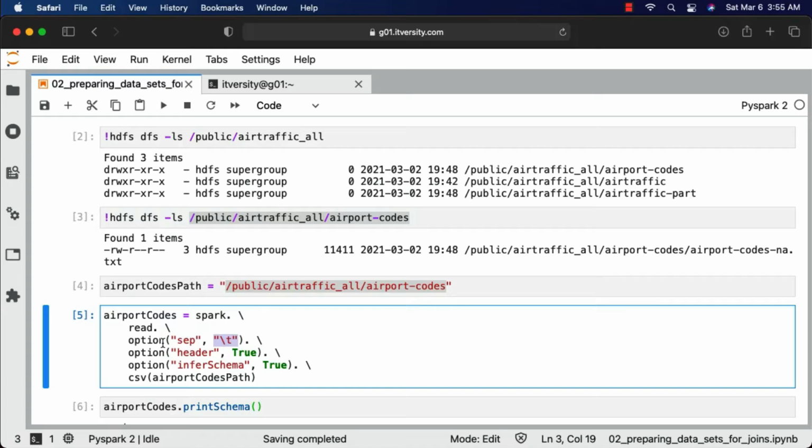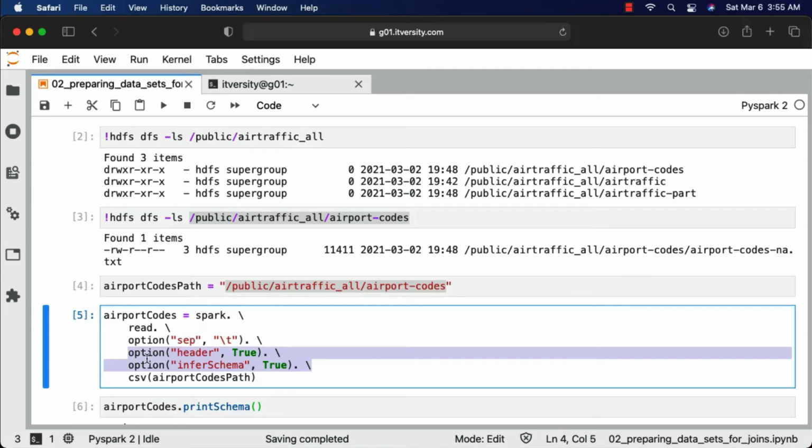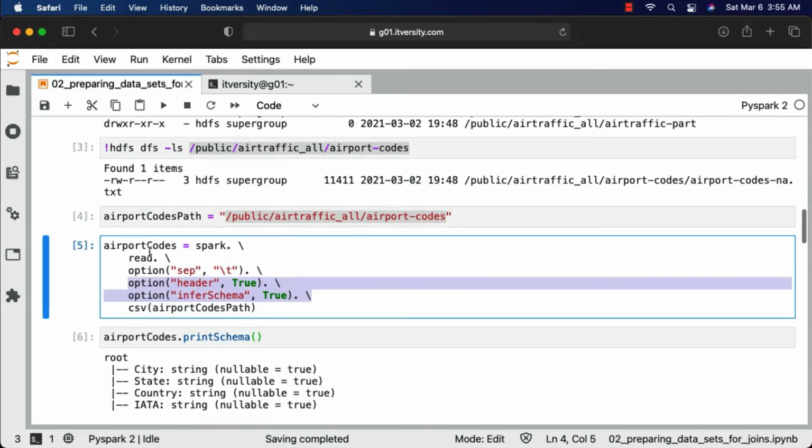There is a header for our data, and hence we are saying header as true, so that using header the columns will be determined. Also, we want to determine the data types based on the values we have as part of the columns in the data frame. To make sure that appropriate data types are chosen, we can set infer schema to true. This will take care of defining the data types appropriately. These two will take care of defining the column names and the data types. Now you should be able to preview this data frame.